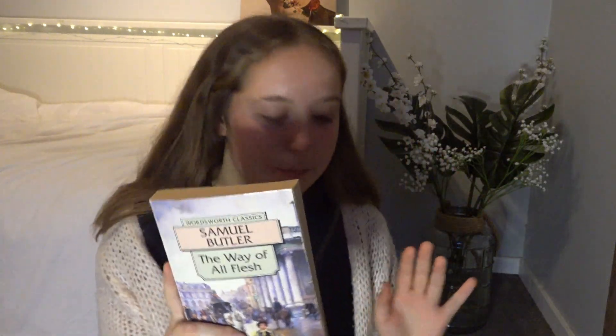The odd one out is Samuel Butler's The Way of All Flesh. Had I heard of this before I bought it? Absolutely not. Did I read the back and was I obsessed? Yes. This is the first book that isn't from a second-hand bookstore but just a second-hand store in general. It's a World's Classics edition, and I think the cover is so pretty. It's set in the Victorian era and talks about rural things — really excited to read it.